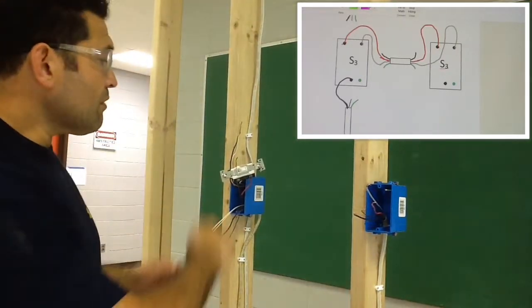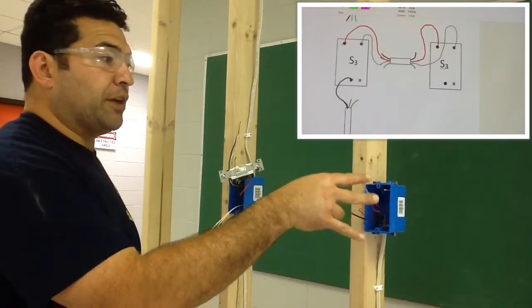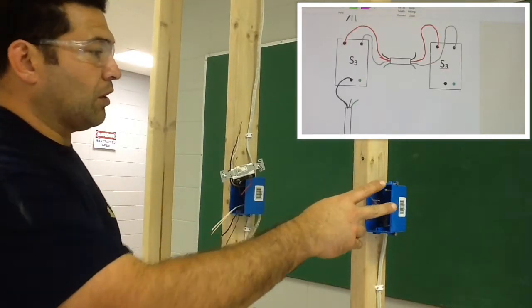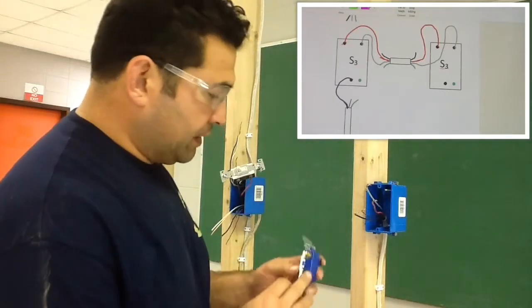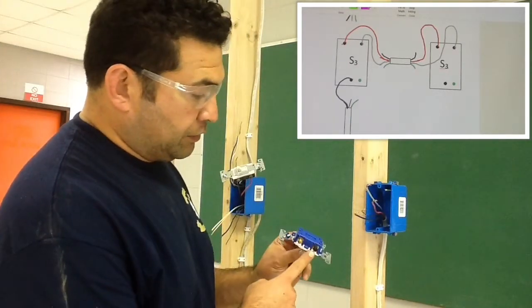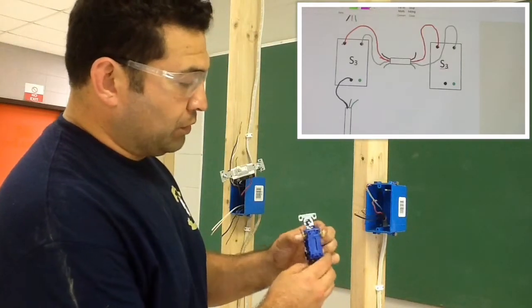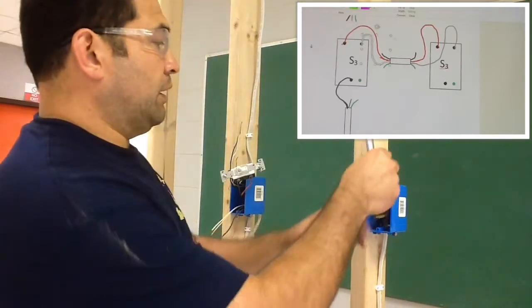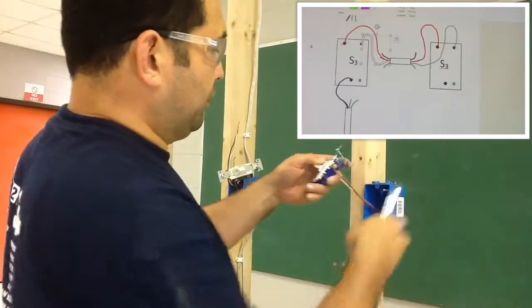Now, our voltage goes to this box via our travelers, and then that's where we're going to put our second three-way switch. Okay? Remember what I said, that the common is usually dictated by the different color screw. On this, the common is going to be black, and then you have two gold screws for your travelers. So I'm going to wire that accordingly. My two travelers are my red and white, so we're going to put those on there.